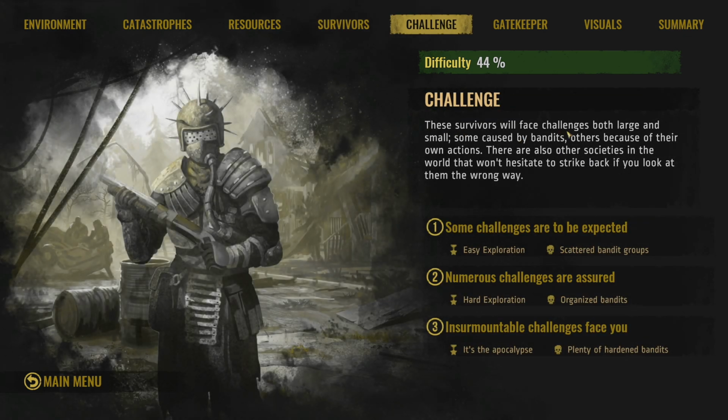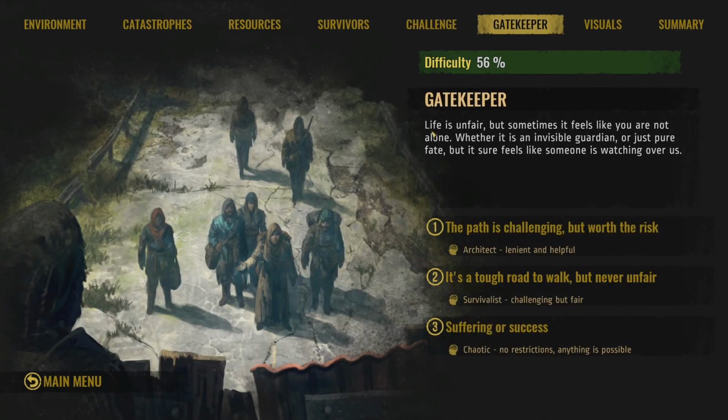These survivors will face challenges that are both large and small. Some caused by bandits, others because of their own actions. There are also other societies in the world that won't hesitate to strike back if you look at them the wrong way. Again, number 2, hard exploration, organized bandits. This is mostly your challenge as to your enemies and the things you have to face as they come for you and come after you, and how hard it will be to get more resources on the map and stuff. So again, number 2. Gatekeeper.